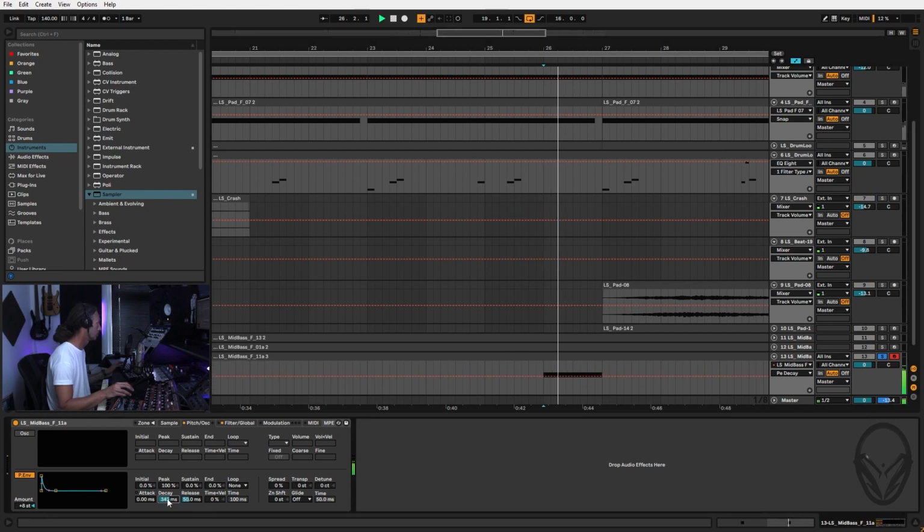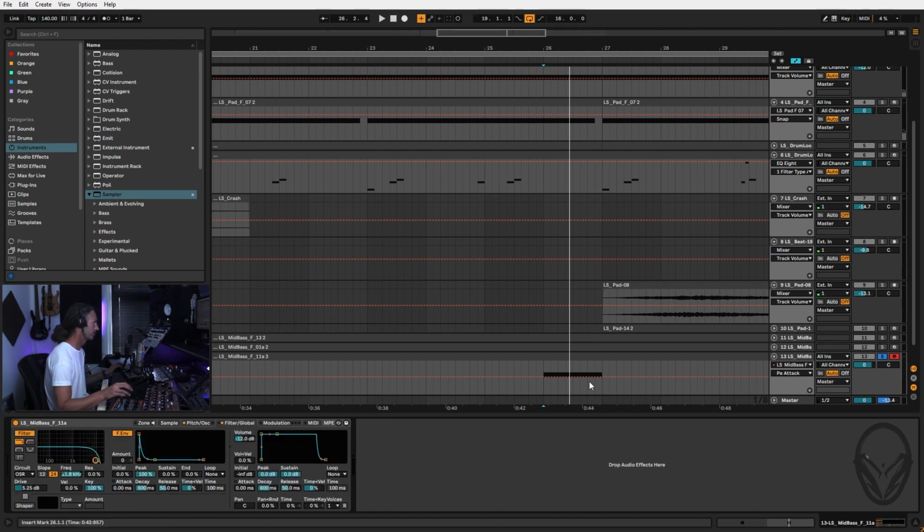So it's a bit too slow. Okay, so actually I need to bring this down a touch. Let's try. So we're just playing with a pitch envelope on that bass. Which I quite like. I'm not sure about this filter now though, so let's delete the automation and let's just bring the filter up.